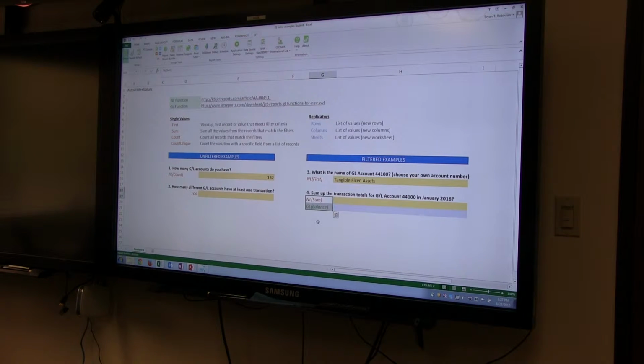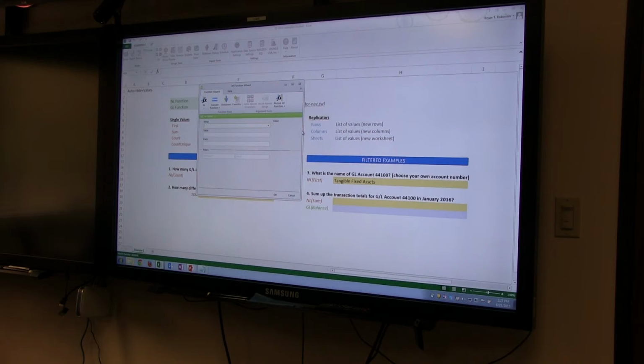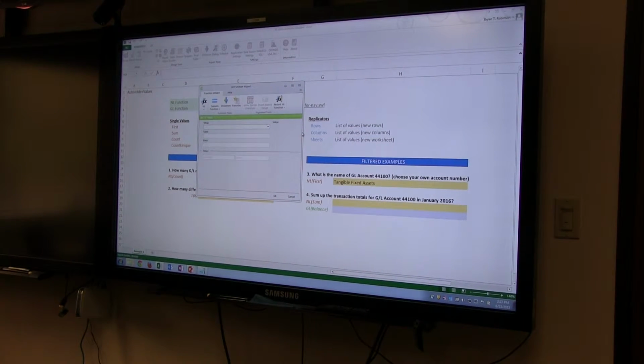And then I've got this one here that's going to compare the NL sum and the GL balance. I'm going to show off the GL a little bit here, and then we'll come back to it on day 3. I can use my NL sum and my GL balance to get the exact same number here. Sum up the transactions total for account, we'll use 1005, and actually, let's just connect to my right database and then we don't have to worry about this. So give me the sum of the transactions for that account in January 2016.